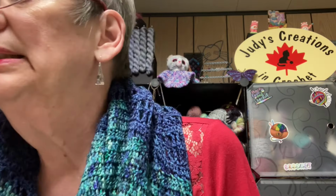Now, there was one other item, but I'm not going to show it because I don't want everybody to see it. I want it to be a surprise for somebody that I give it to. But it is lovely as well. Everything you sent me was lovely and very thoughtful, Cindy. And I thank you very much. I do appreciate that you were all the way on the other side of the world and thinking of me to send me some special items.